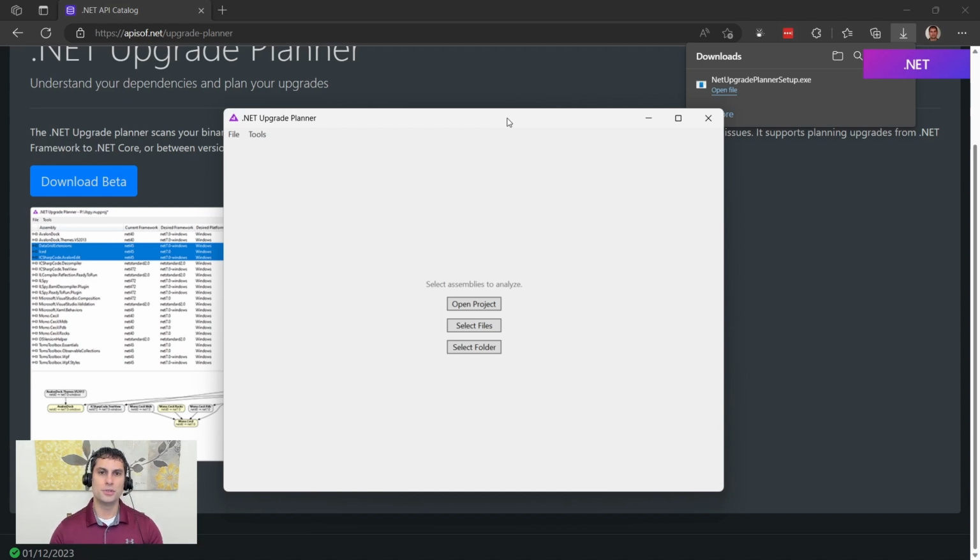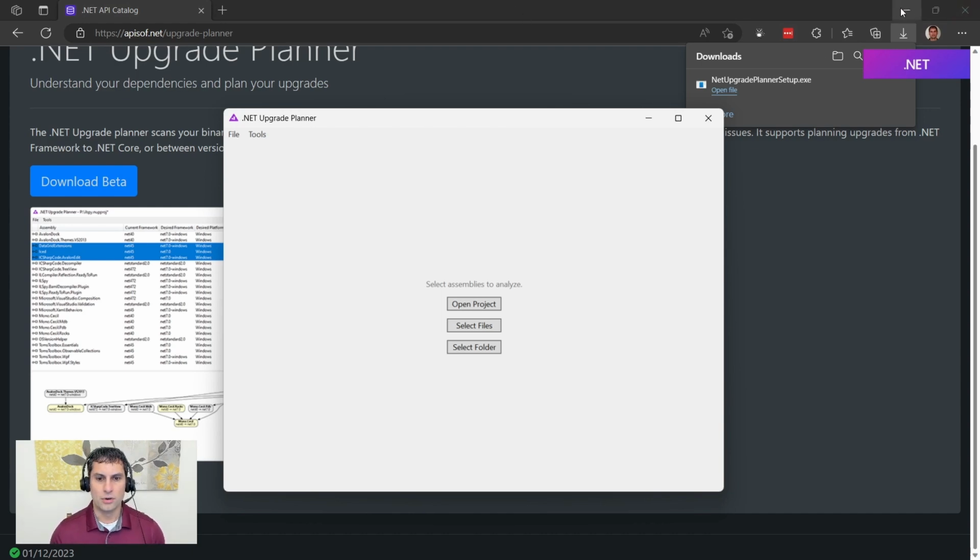And this is useful because it allows you to understand in your solution, which projects are going to upgrade easily, which ones maybe are going to have more of a challenge, and you can start thinking about how you're going to solve some of these problems. If you run the upgrade planner and it highlights, for example, that you're creating app domains, which is not supported, you can think about, okay, how do I want to approach that same problem in .NET 7? Maybe you decide to use assembly load context. Maybe you decide to use multiple processes, depending on the scenario. But that's the way that we want to think about this.